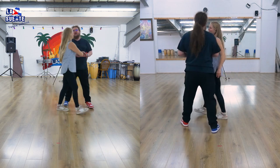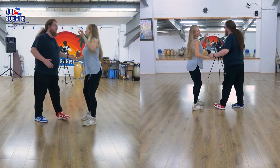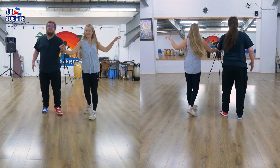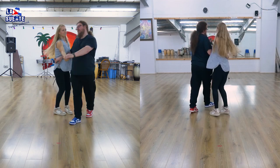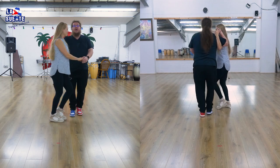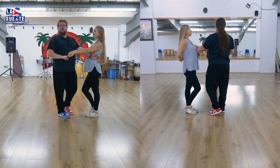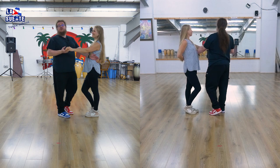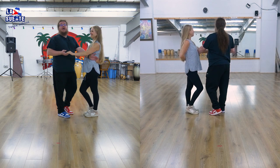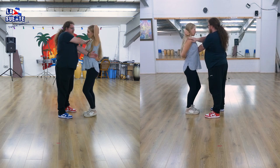We'll do this whole section again from the beginning and then move on: 5, 6, 7, 1, 2, 3 — hop like Setenta, cheeky cheeky pa, cheeky cheeky pull, cheeky cheeky pull. Guys: Exhibela, crossing here. 1, 2, 3, and 5, 6, 7 — rotation exactly the same as Siete y Cuatro. Nothing super special here — if you don't know this part, watch the Siete y Cuatro video; I will add a link on screen.